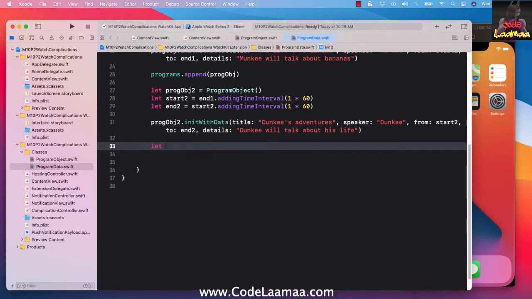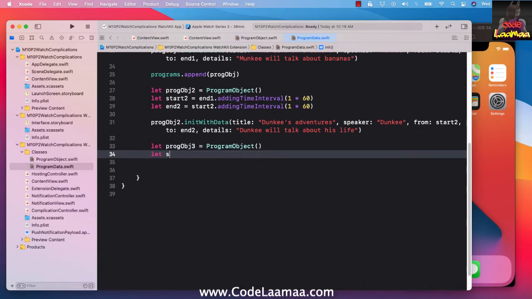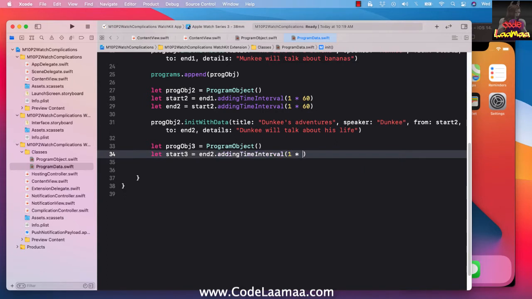We'll say let prog obj3 instantiated from program object. Say let start3 equal end2 dot adding time interval for, again, 1 times 60, so another minute.